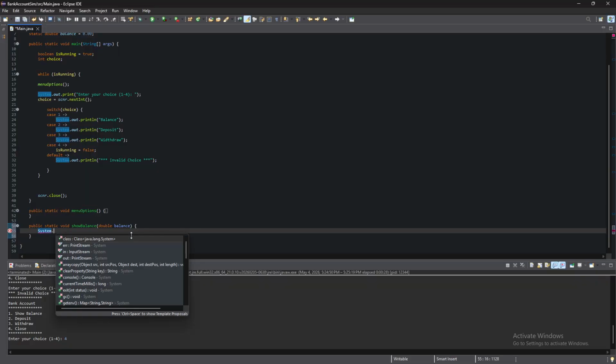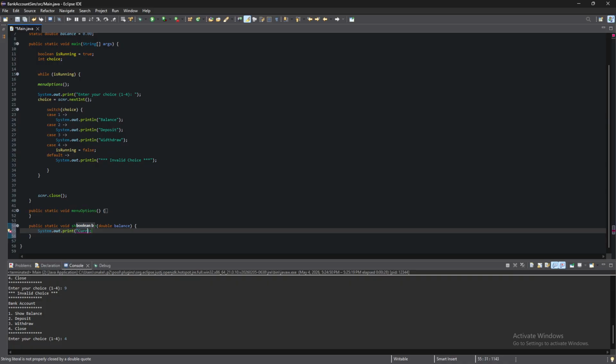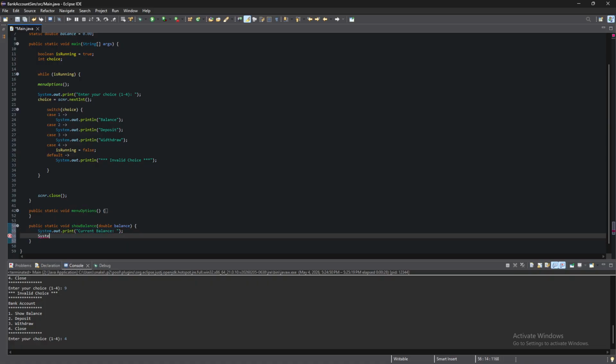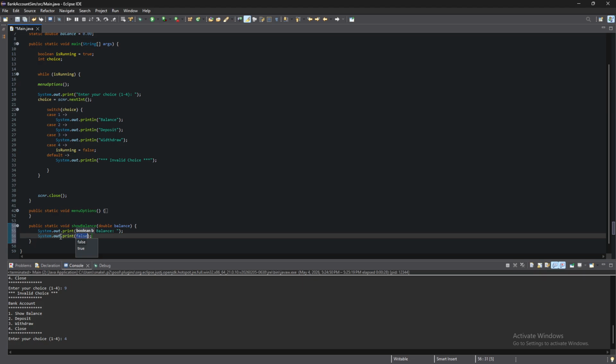So I like the idea of having it print out our current balance, kind of like a little string at the front of this. So current balance, and then on that same line, because I didn't do ln, print, and actually we are going to do something different that we haven't done just yet, a printf statement.